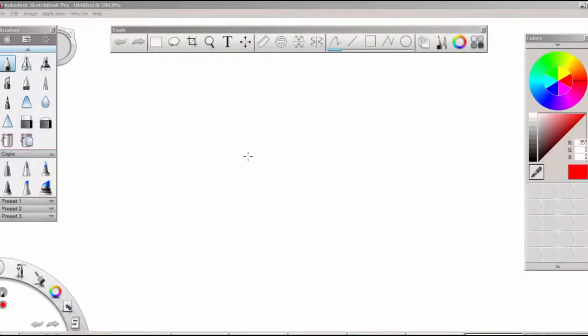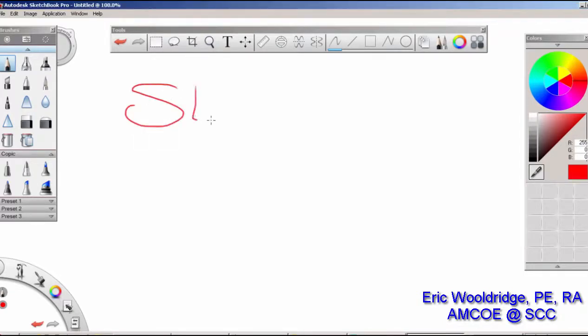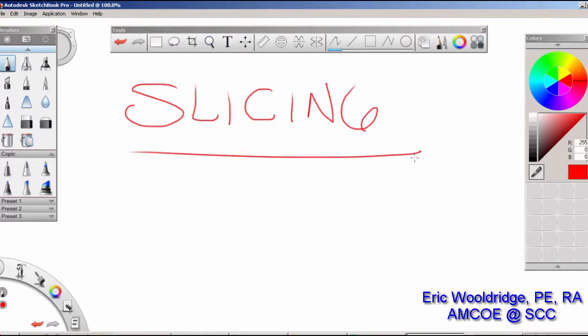Alright folks, going forward, one of the important things that you have to understand about additive manufacturing or 3D printing is the term slicing. Okay? It's a common term in the industry, and what it essentially means is taking a design model that you create in 3D. Let's say that you design in some software a cylinder with a hole in it.